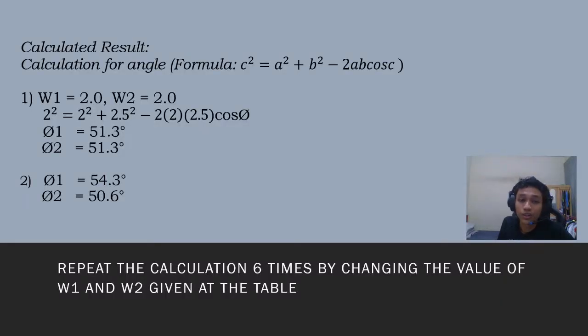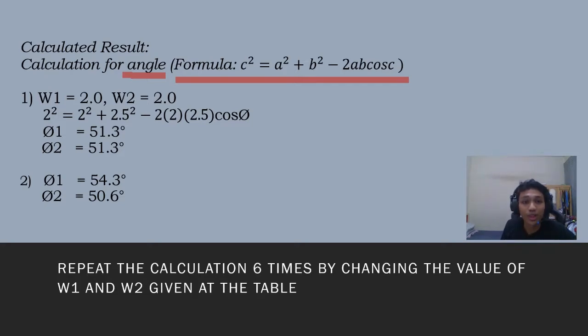As we all know, the lecturers have already prepared the table of experimental results for their students. So we have to do an experiment to determine how the result was calculated. But first, we have to calculate the angle. To calculate the angle, we must use this formula. After that, we must key in the values already given in the experimental result.